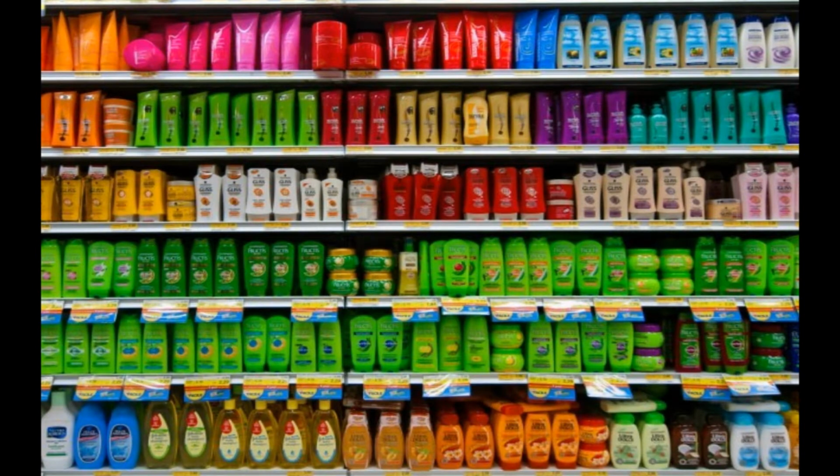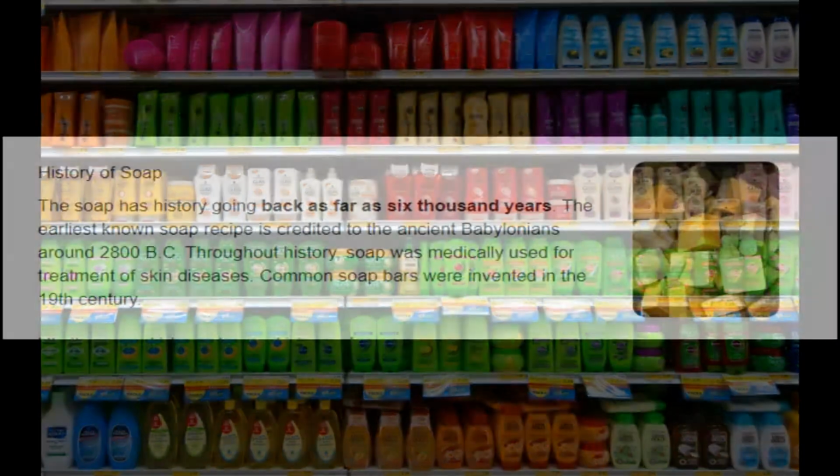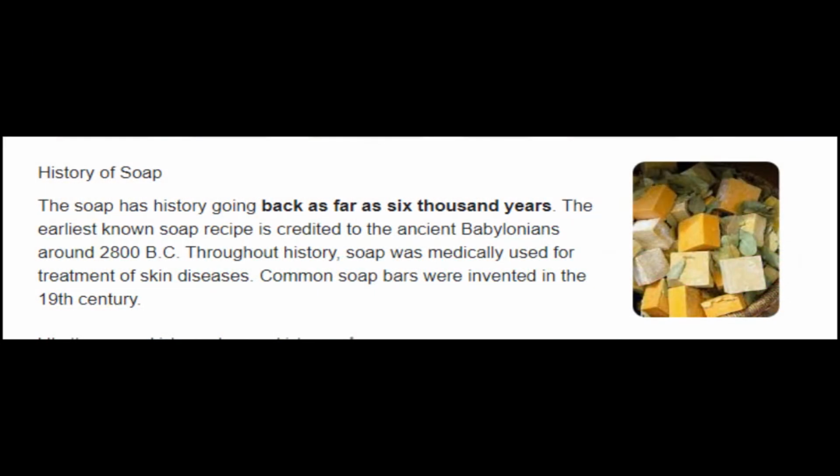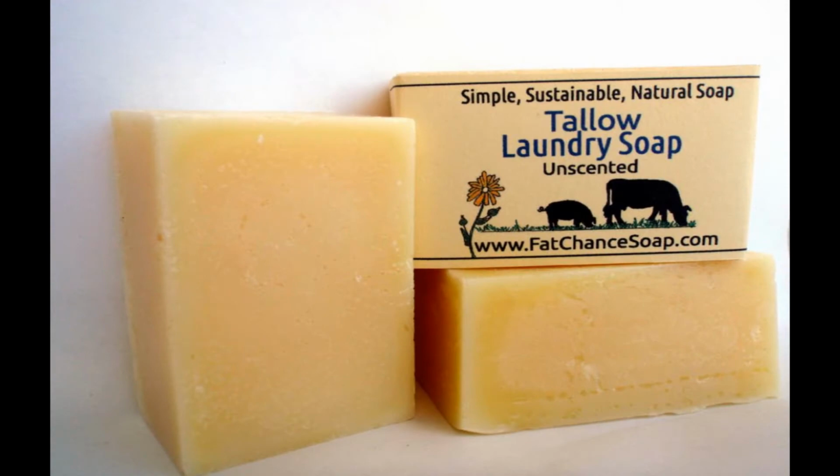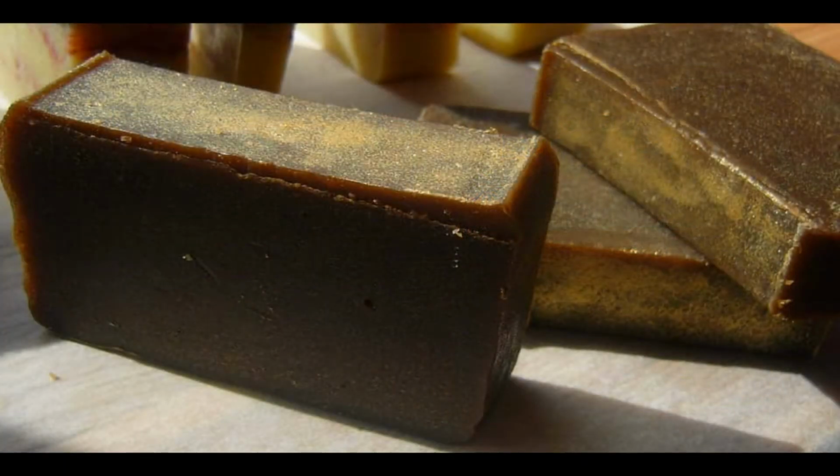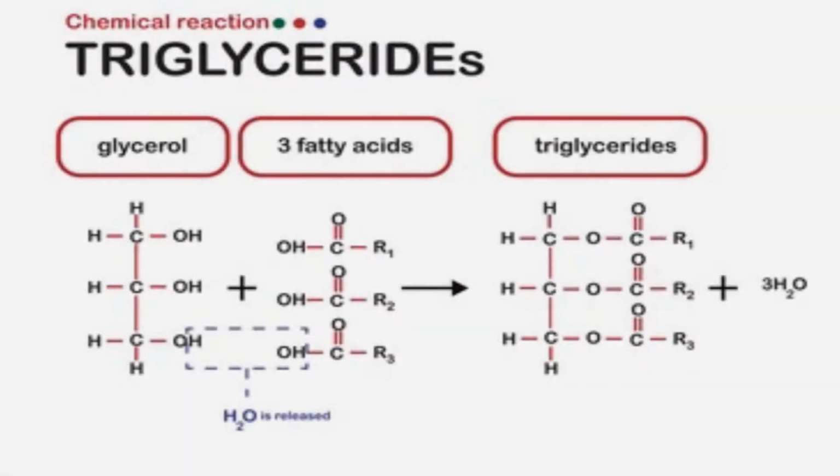And as for solid soaps, there are records that depict it going back thousands and thousands of years. Historically, it was created with water, animal fat, and ash, the ash being a base. Today we are going to be using sodium hydroxide as our base. Soap is created with triglycerides. This is the fat storage molecule for animals and plants. It is the two types of oil we'll be using today for our soap.